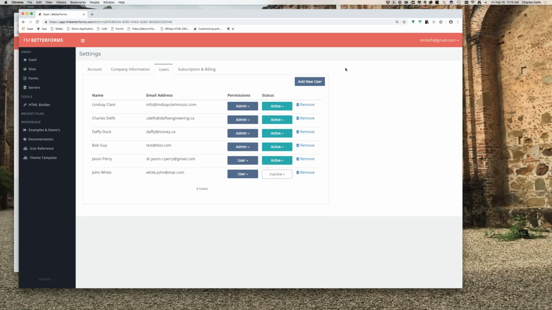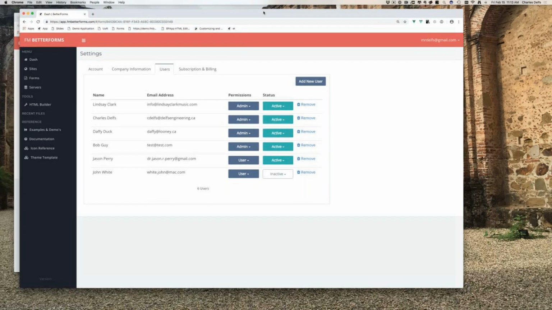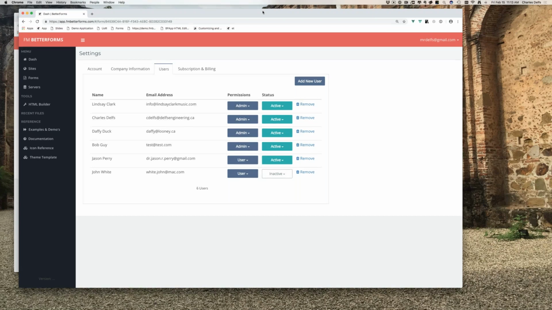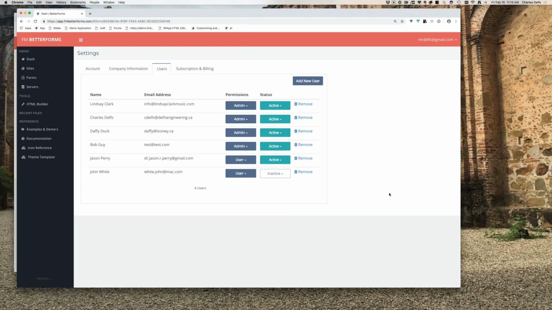There's a few caveats and some things that have to happen along the way to various parts of our backend code, our BetterForms app. One thing to keep in mind is, don't forget, the BetterForms editor is 100% BetterForms app. There is zero custom coding in the user interface that we have access to that you don't. There are a couple smaller hidden features, I guess you could say, that we needed to have for the sake of administering the back-end servers and things like that. But other than that, the entire front end is just another application built on the same framework. So, all right. I hope that answers your question there.